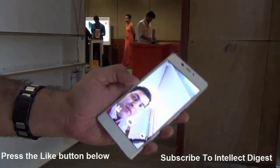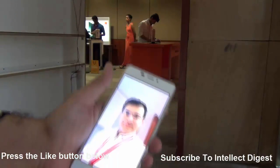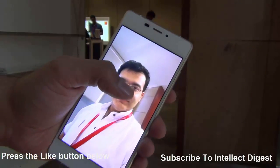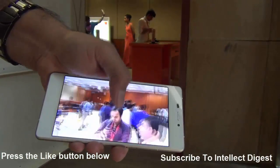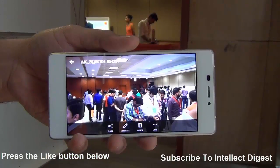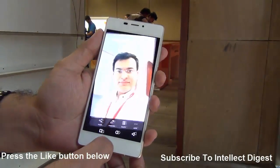Talking about camera performance, it comes with a 13MP rear and an 8MP front-facing camera. This is a selfie I have just taken a few moments back, and you can see that it comes with good detail and color clarity. These are some sample pictures I have taken with the rear-facing camera and they come out nice. I have taken them in the demo zone, so I will be able to tell you better once I spend some more time with the phone.